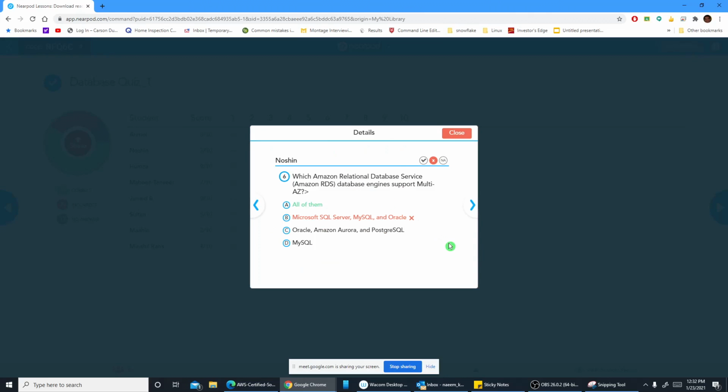Number 6. Which Amazon Relational Database Service engine supports multi-availability zone? The answer is all of them. So all the RDS systems support multi-zone.